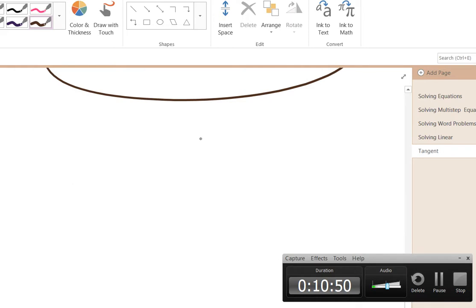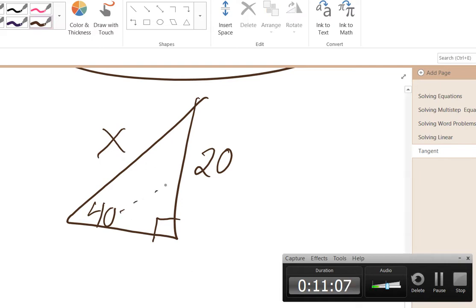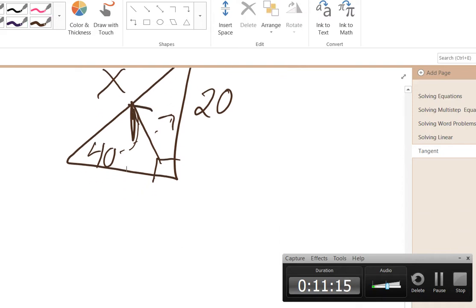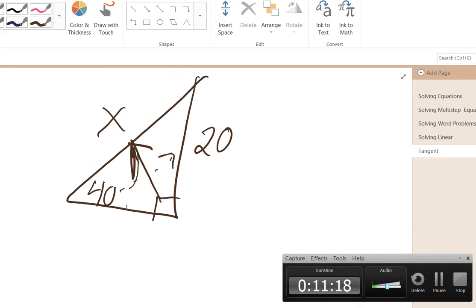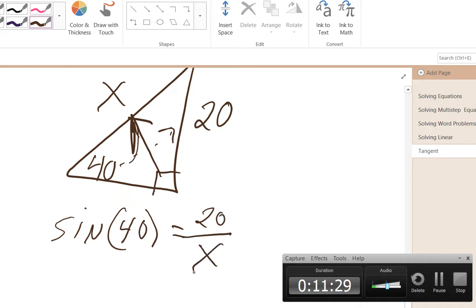So if I have another triangle here, another right angle here, I'll put a 40-degree angle here. This time I'm going to put 20 here, and we want to figure out this slanted edge, which is our hypotenuse. So again, we know the side that is opposite, but we don't know the hypotenuse. The hypotenuse, remember, is opposite to 90. So in this case, I have opposite and hypotenuse, so that's sine of 40 equals the opposite side over the hypotenuse.